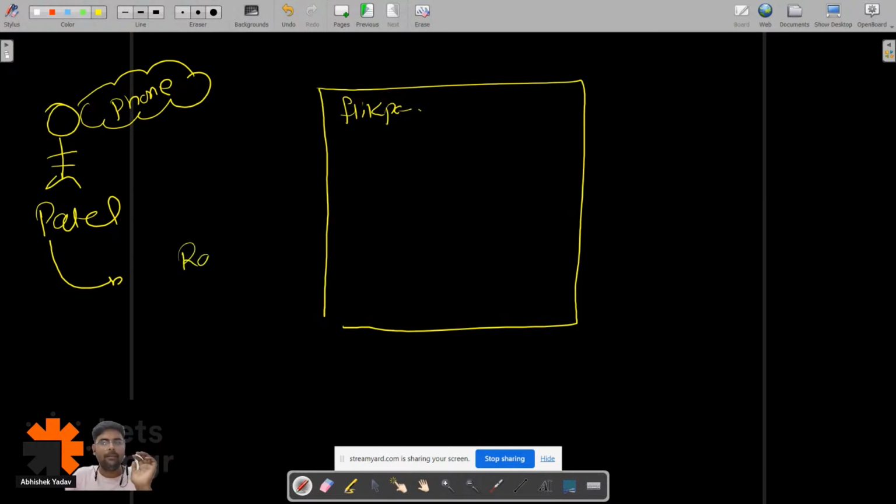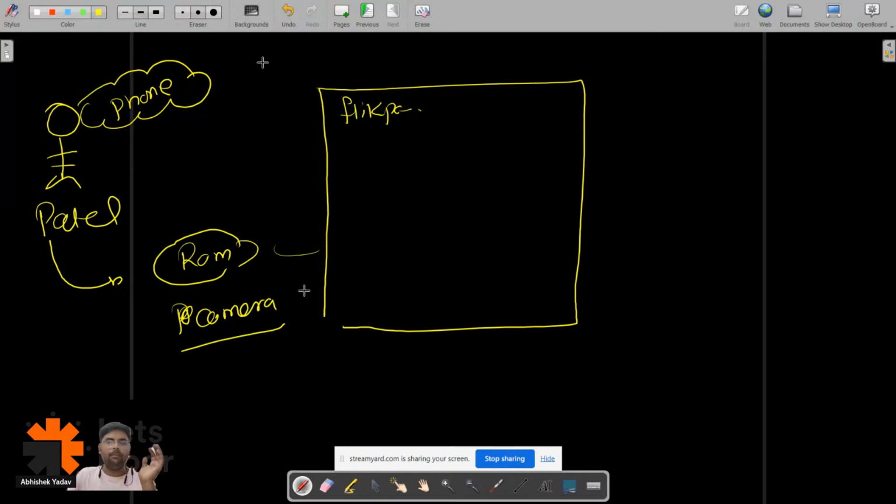That is the RAM. He wants some configuration of RAM. He wants a good camera, that is a 120 megapixel camera or 64 megapixel camera. He wants a touch screen.